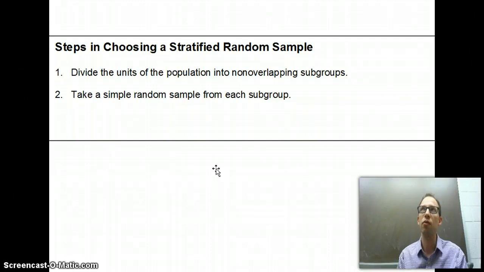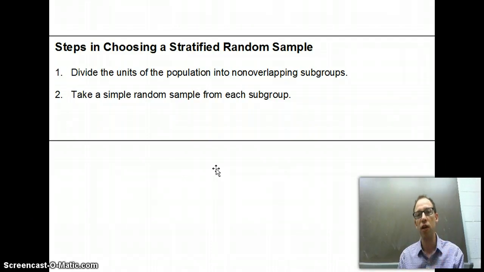So instead, we made sure that first we stratified it into the different groups, ethnicities or locales, and then looked at making sure we get a certain percentage of the population from each of those groups. So it guarantees that we can control it: I know I will get 100 Native American students in this sample because I'm going to take the entire Native American student population and randomly choose 100 from there.